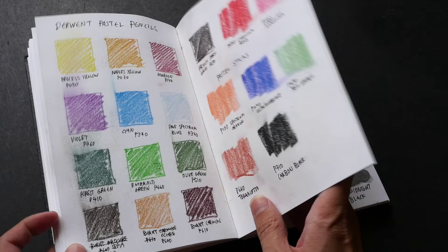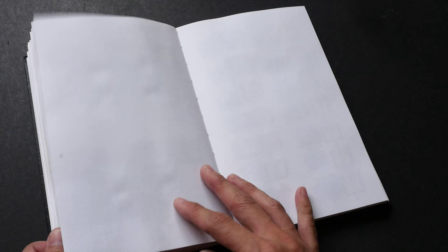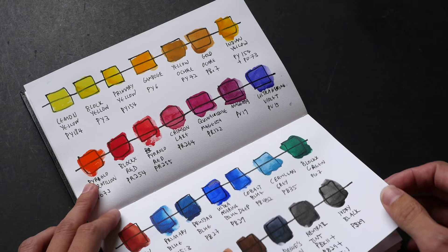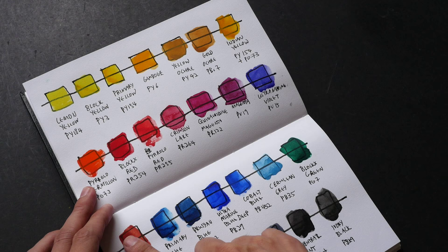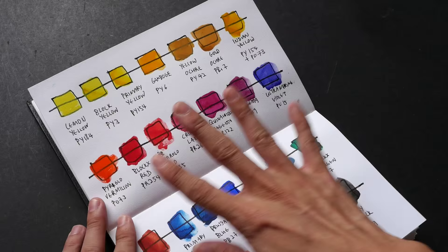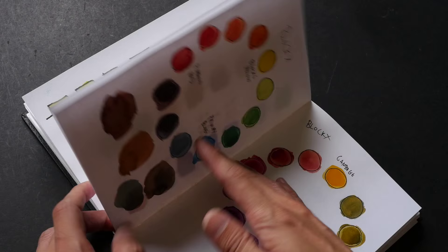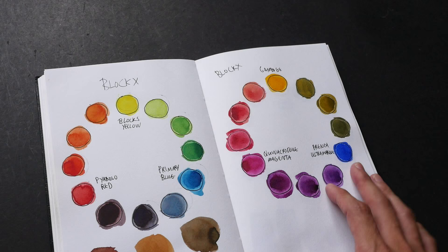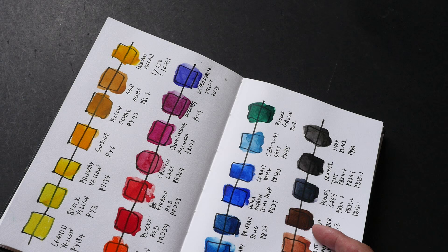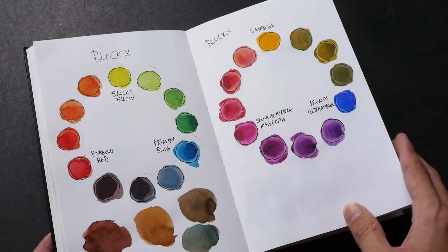This is Derwent graphite again — I added water to see how the shades look. These are colors from BLOCKX. I drew a line across and then painted watercolor over the line to see whether the colors are transparent; some colors are not transparent, like Yellow Ochre. Overall the BLOCKX colors I have here are pretty transparent, and here are the color wheels I painted with BLOCKX. Because I have so many versions of primary colors — six or seven yellows, around six reds, and six blues — I can paint many variations and test out all the different mixture combinations.